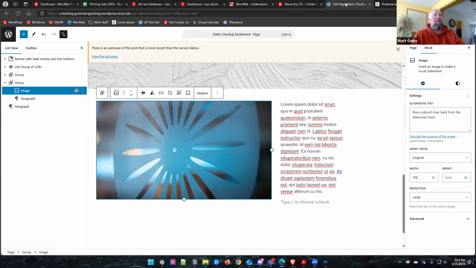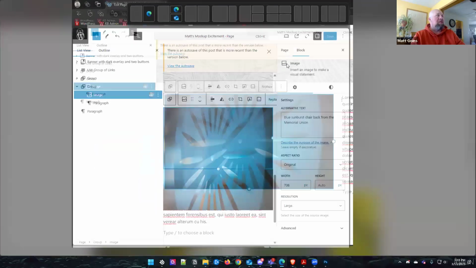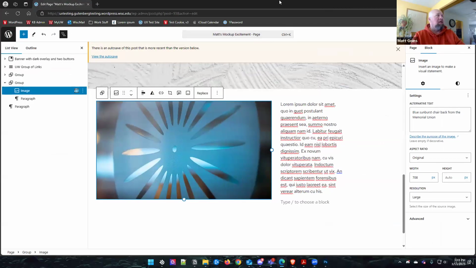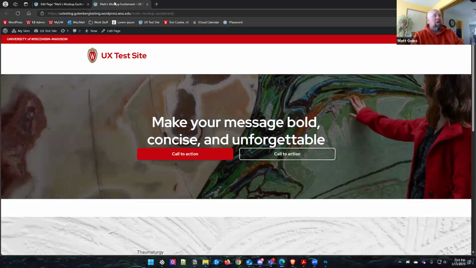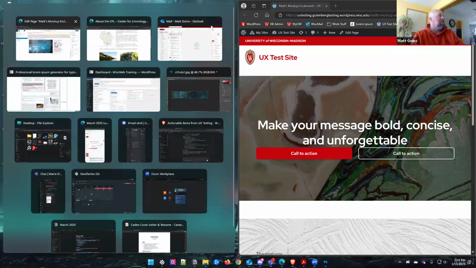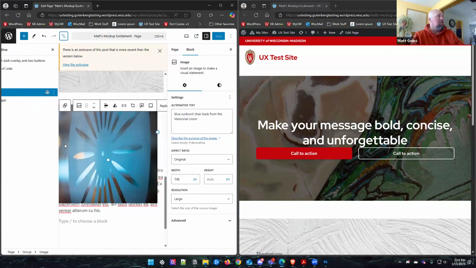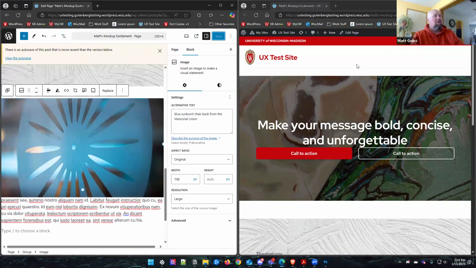I guess this is a me thing, but let's say I'm editing this particular page here. What I do is click on view page. It'll open in a new tab. I literally stack them side by side. And so I make my changes, save it, refresh. Make my changes, save it, refresh.